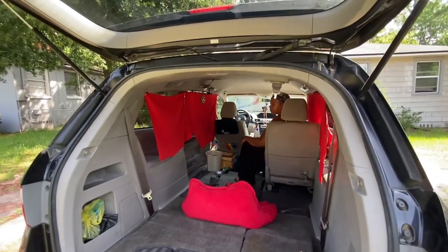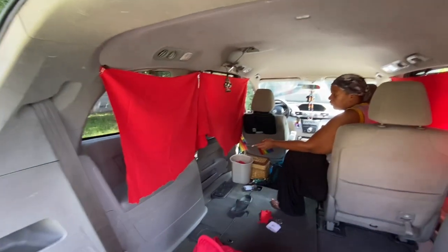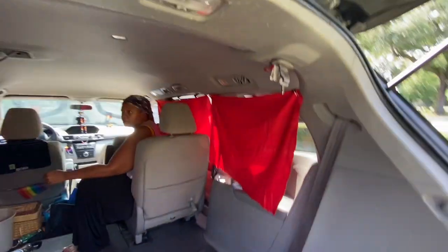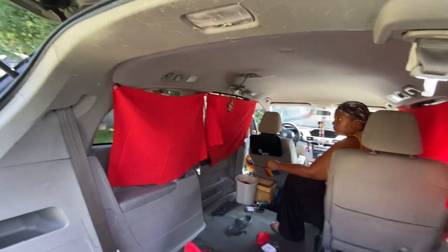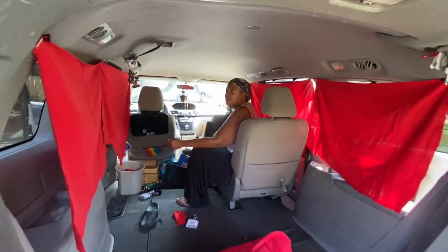So guys, that's how you do it — very cheap, very affordable. Keep the peeping toms from peeping in, looking at all this sexiness. Well guys, that concludes our video for today. One for the money, two for the show, three to get ready and go. The only thing we have to do now is measure that right there and cut those, but guys, this is an easy way to hang curtains in your vehicle using binder clips. We won't keep them up all the time, just probably when we're sleeping or if it's real sunny. Kim did an excellent job — way to go!